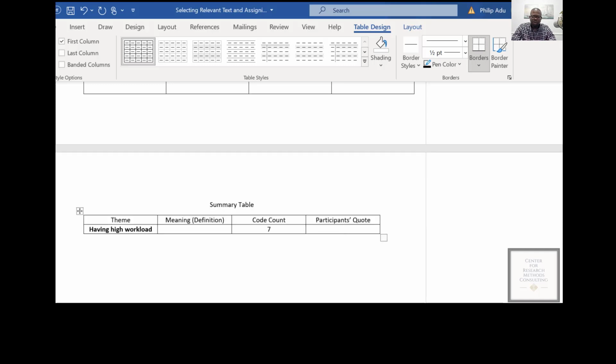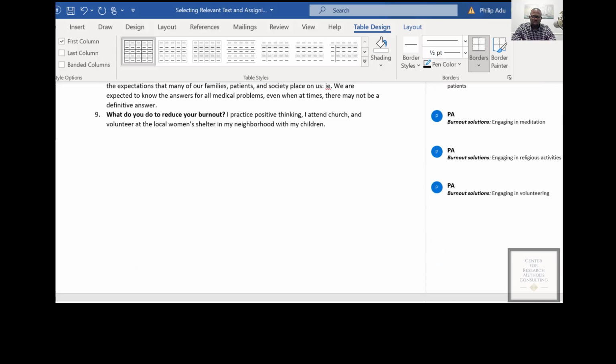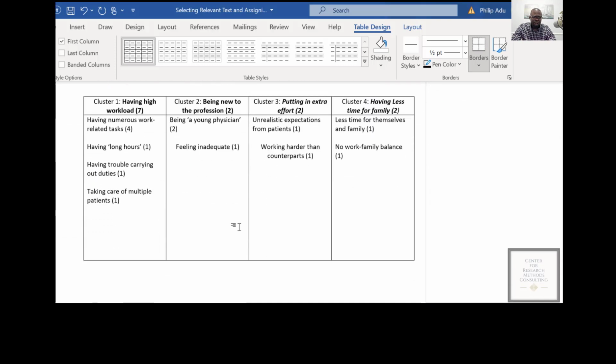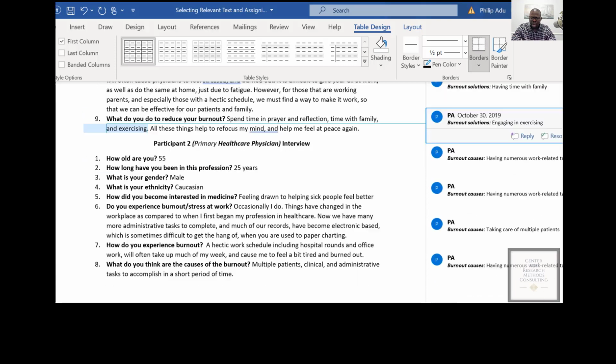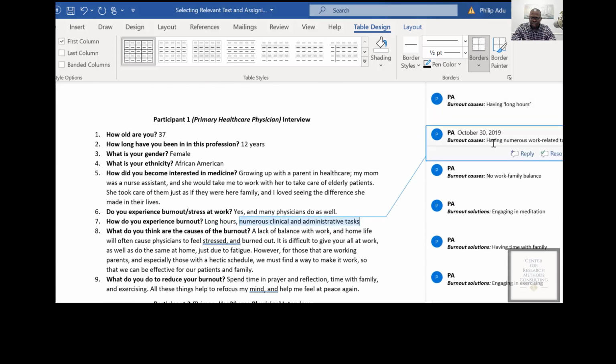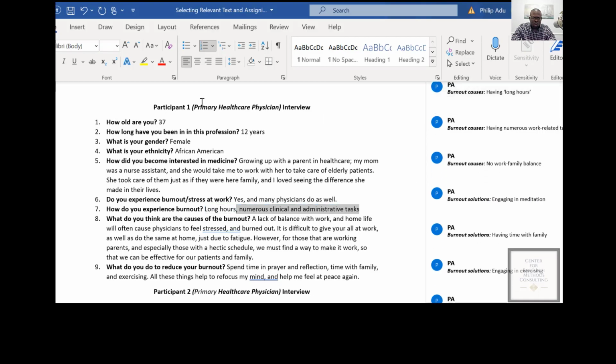So you have to look for significant information here that you can quote to support that. One way is to look for a place where the quotes were connected to significant information. So having numerous hours, let me see the place that we indicated having numerous hours. Yes, so for this one, having numerous hours, you can just select this one, and this one is from participant 1.